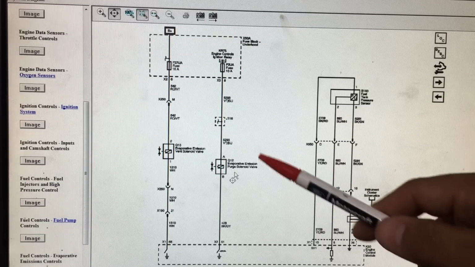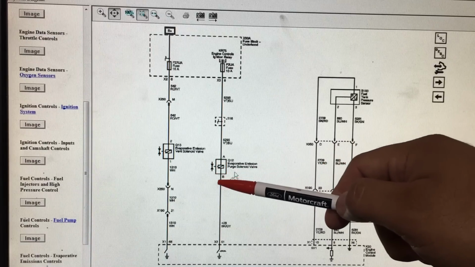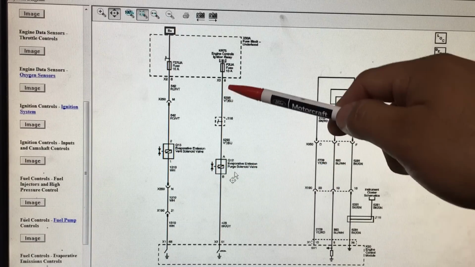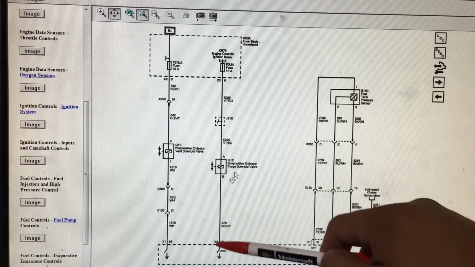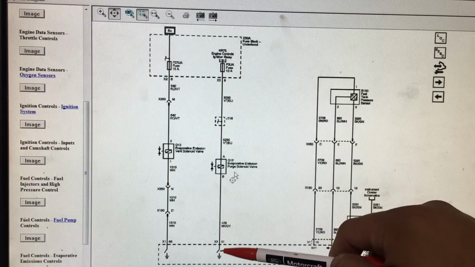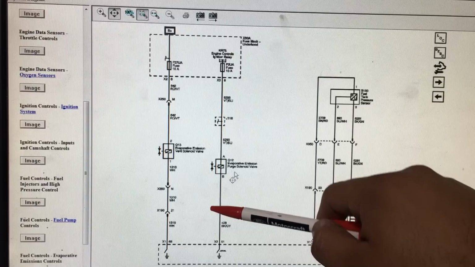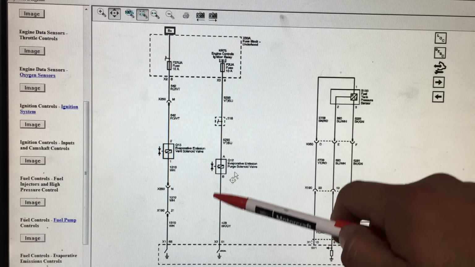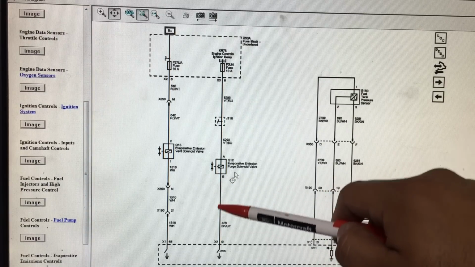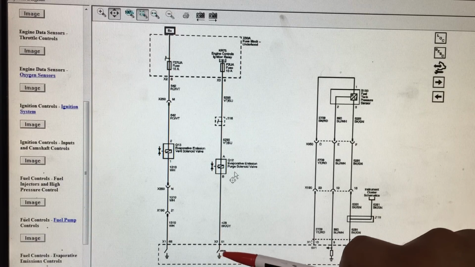So let's say we have a problem in the circuit, or let's just say we unplug this solenoid. If we unplug this solenoid, this 12 volts is not going to reach the engine computer, and it's automatically going to set a fault code for a control circuit. The same could be said if we had an open in the wire, or some type of short to ground. Anything that's causing this power not to reach this engine computer will set the code, because the monitor is inside the computer watching for that 12 volts.